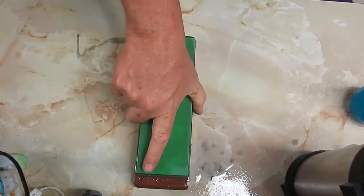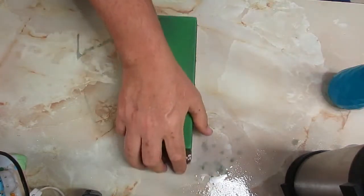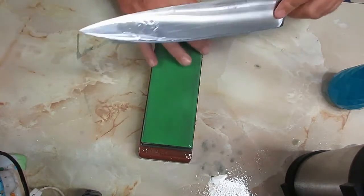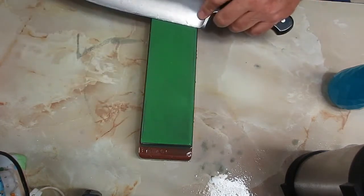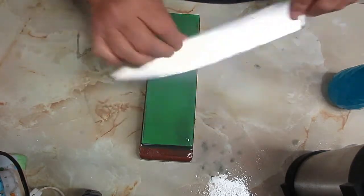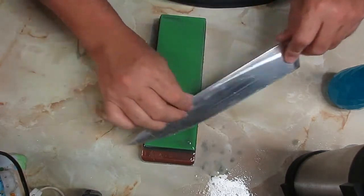I'm going to turn the stone around. Now, these are water stones. They are softer. They will dish a lot faster. They'll come out as flat a lot faster. You can wear the stone in odd ways if you're not careful. That kind of thing.